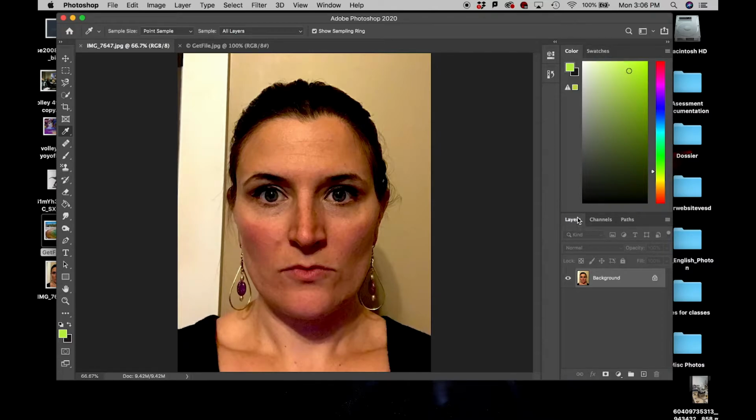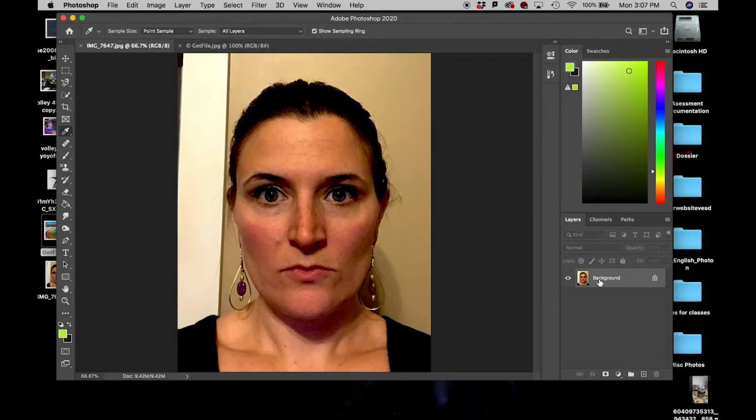You've got these palettes here: your layers, your channels, and your paths. Paths are going to refer to some vector information that we're not going to worry too much about, and we're not really going to worry too much about the RGB, red, green, and blue channels. This has to do with color, and we don't need to get into this for the depth that we're going into. We're definitely going to work in the layers palette, though. Right here is the layers palette.